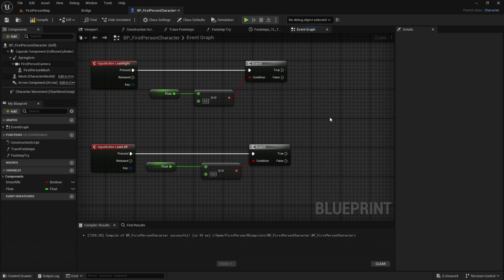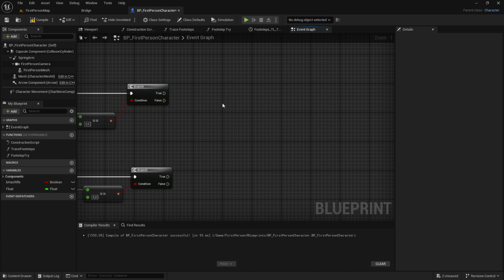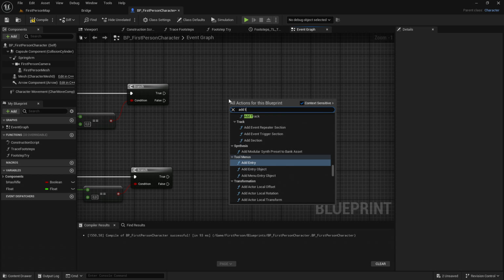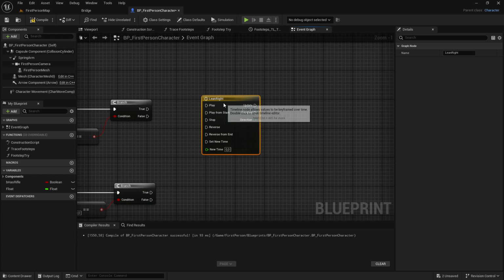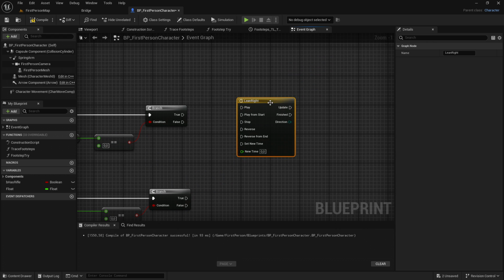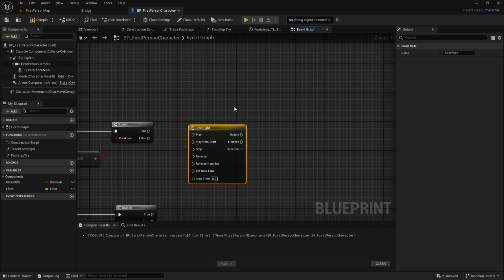And then after that we want to add a timeline, so let's search for add timeline, and I want to call this lean right, and we will do another one for the lean left as well, but let's just focus on the lean right for now.